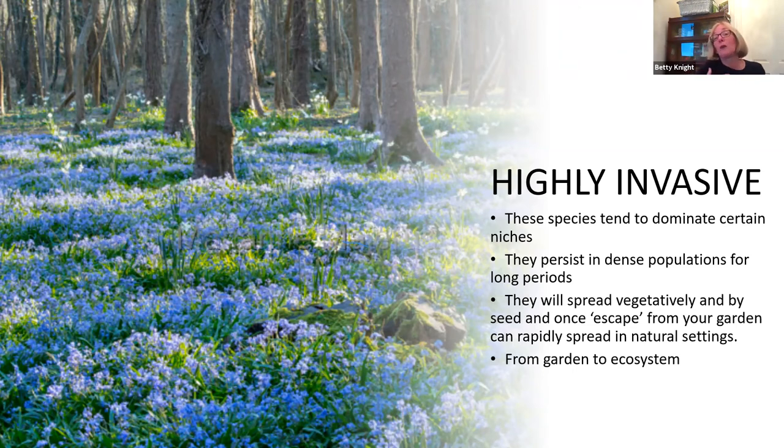So that's why I want to encourage you to select native species, some native species, to deal with these aggressive spreaders. And when you're going into your nurseries, perhaps you can speak to those nurseries about why do they carry invasive plants, so that you can avoid them wherever possible. Again, you don't know what you don't know.